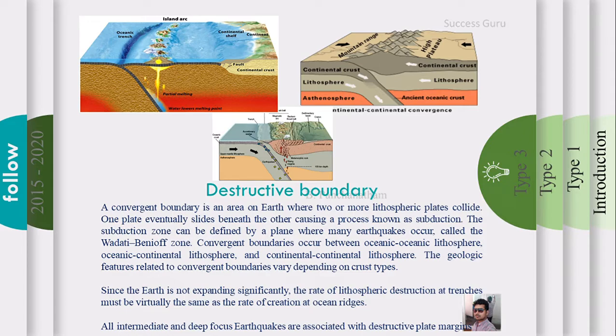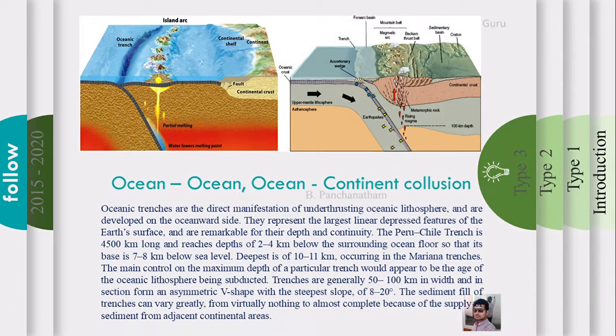And all the intermediate and deep focus earthquakes are associated with the destructive plate margin. So whatever earthquakes have deep focus or intermediate focus will originate from this type of boundary, that is called the destructive plate boundary. So let's take the first two, one type, and we will see the other next.